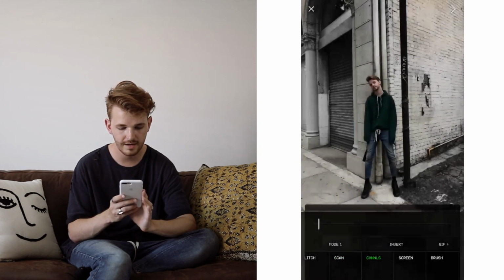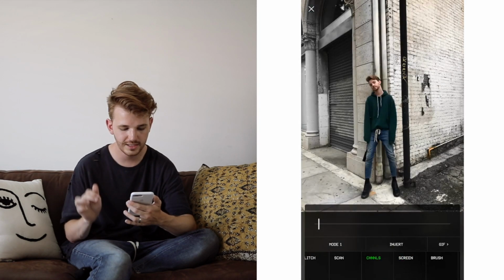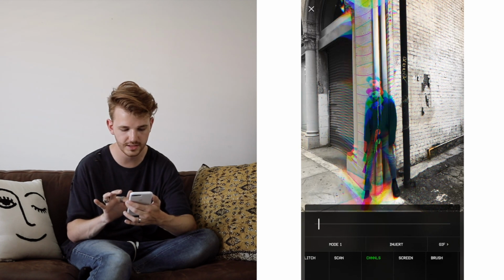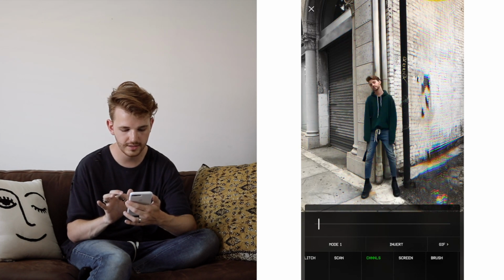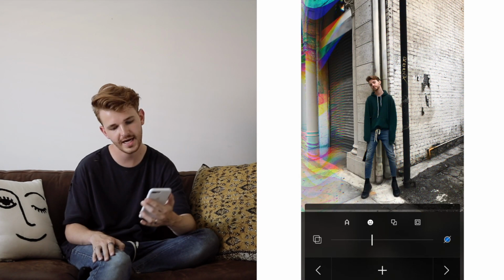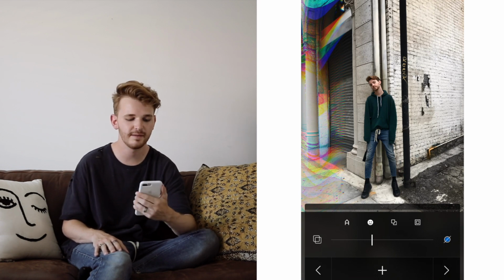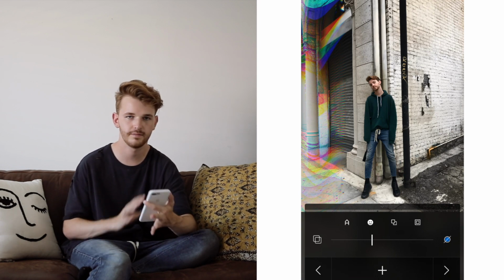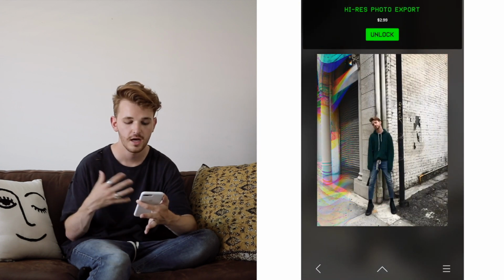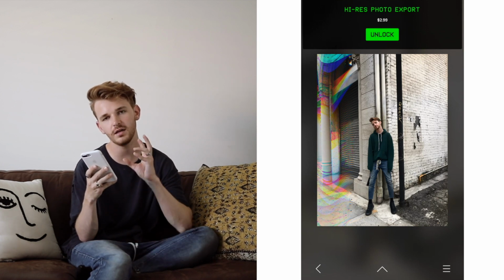So I personally like to use the one called Screen, I think, or no, Channels. I like to use Channels, and you just tap it, and it kind of puts this glitch on your photo, which is quite cool. And probably for this one, I would try to pull it at the bottom here. It adds a cool feature. I did this for a lot of my Coachella images, and just an image that's maybe a little bit boring, you can add this glitch to, and it really amps it up a bit. And then you would go through and you can save the image, post it on your Instagram like that. But that's all I use the Glitch app for, just to add a little bit of a glitch or a fun effect.